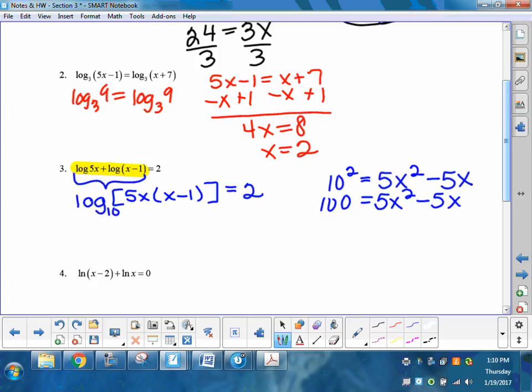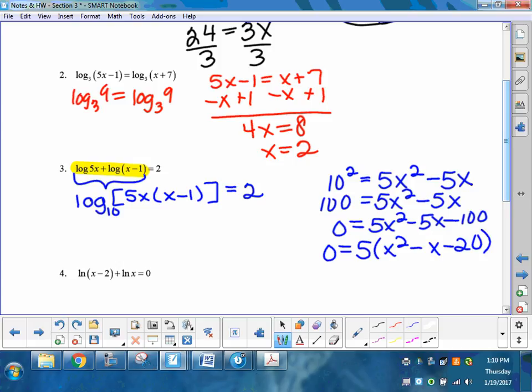Right now we go on autopilot. What kind of equation is this going to be, Talia? Quadratic. How many answers do quadratic equations have? What are you going to do to get those answers? She's going beyond what I was expecting. We're going to set it equal to 0 to start. 5x squared minus 5x minus 100. Now, she identified this has a GCF of what? 5. So I'm going to take that out. It doesn't go away. That leaves x squared minus x minus 20. And hopefully you don't need a calculator for that.